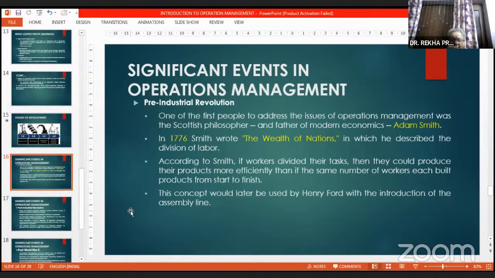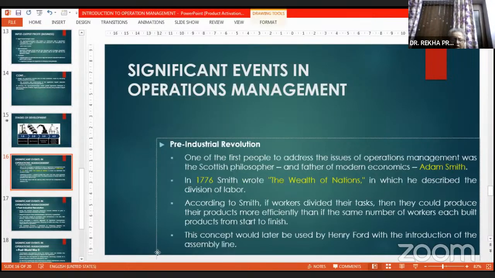As I mentioned, you are producing, say, a simple thing like a pencil. First the wood has to be cut, then it has to be machined to smoothen it. Then the lid will be fitted. So instead of one man doing all the things, there will be maybe a group of men who will be just cutting the wood. Then another group will be just smoothing the pencil. Then the other group. So in this way you are doing more work. The same number of men will be required, but the output will be much more than if individually one person does from A to Z.